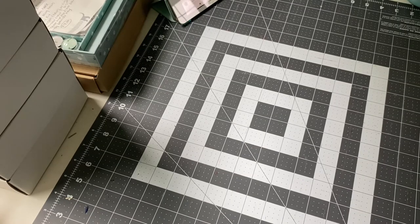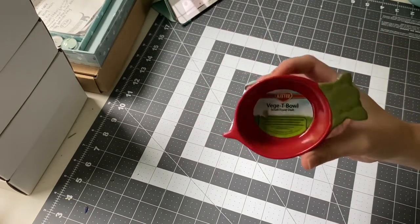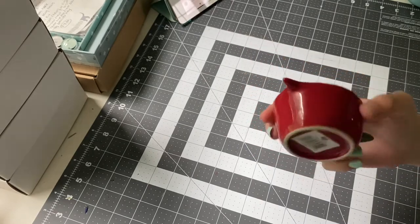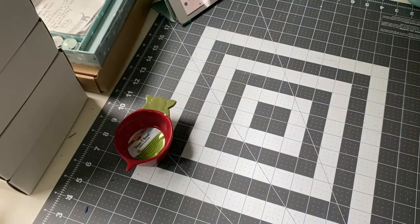So this first one, I only have 1 left. It's not on my website. I need to put it on the website, but it's just the radish bowl. I don't think I'm going to be restocking this, but I'll leave that there. I only have 1 left. And then next up are the blue matte food dishes.